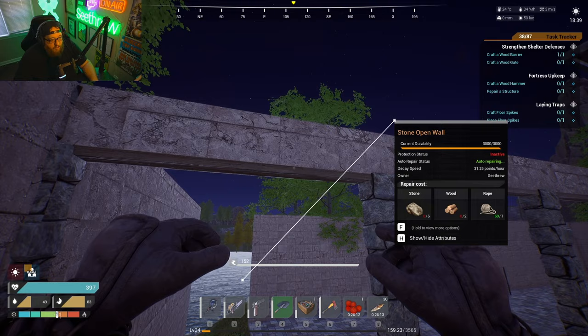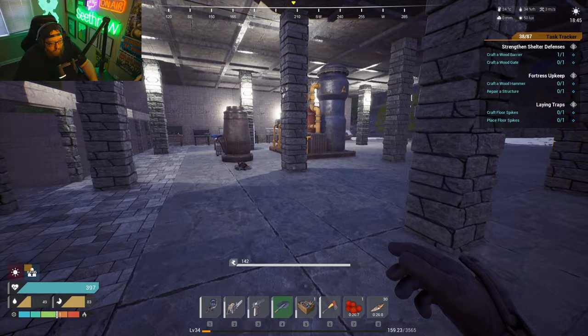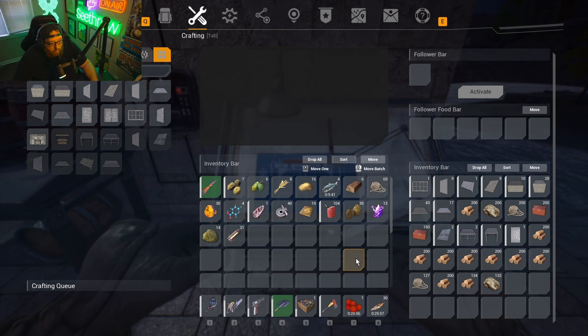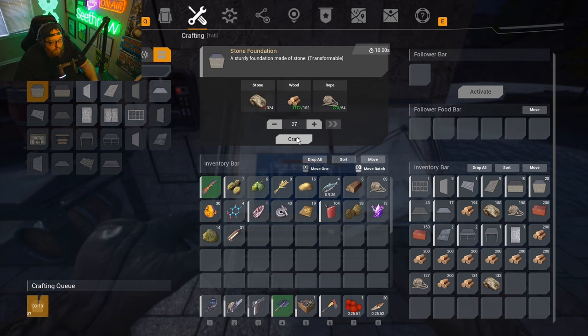I don't understand. I also don't understand why my FPS is all of a sudden causing a problem. It only happens when I'm recording. It doesn't even happen really when I'm streaming. It's kind of weird. All right, did I craft stone foundations? No, I did not. I've got 28 right here.